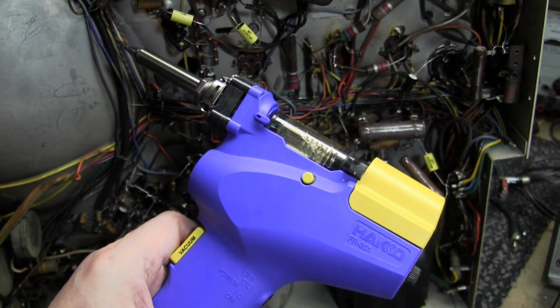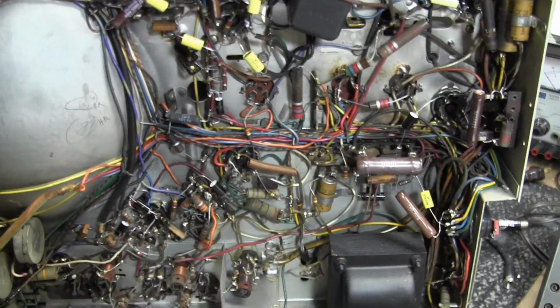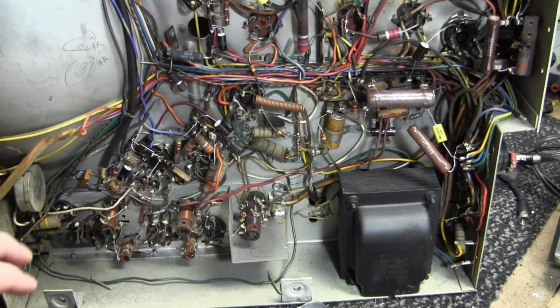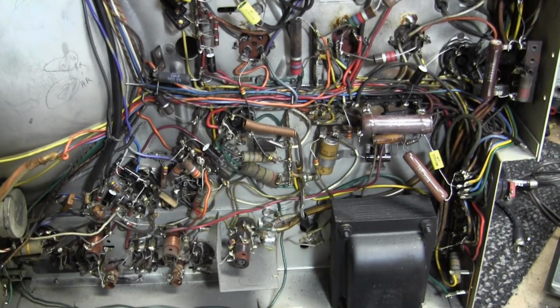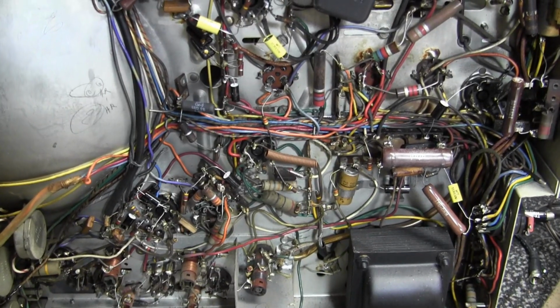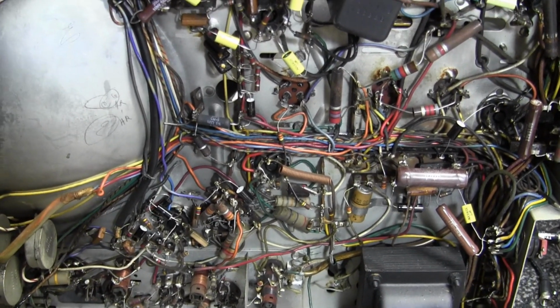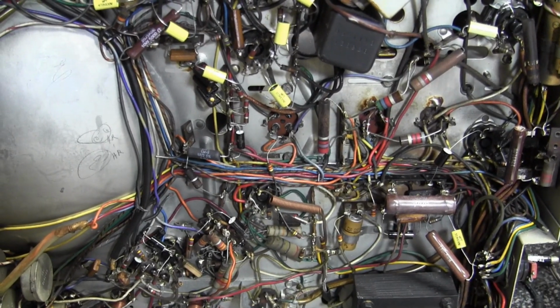So do I recommend a desoldering tool like this? Well, it depends what you're going to work on. If you're only going to work on old radios and TVs with wiring like this, probably not. But if you occasionally or primarily work on circuit boards, yeah. Especially, it's very gentle on the old phenolic types.